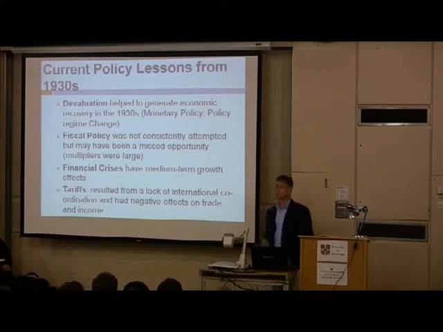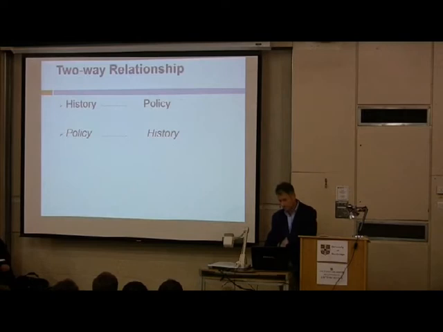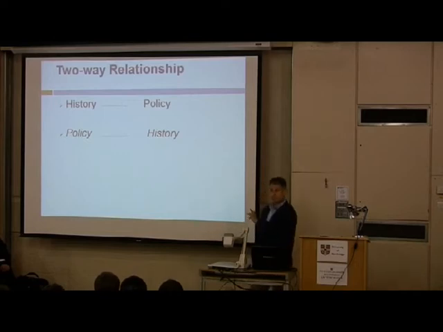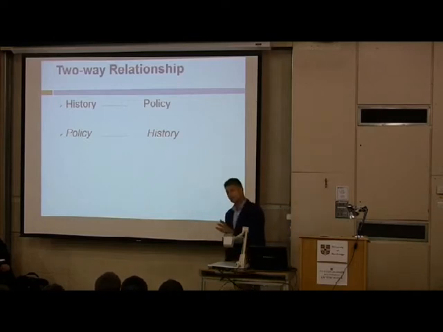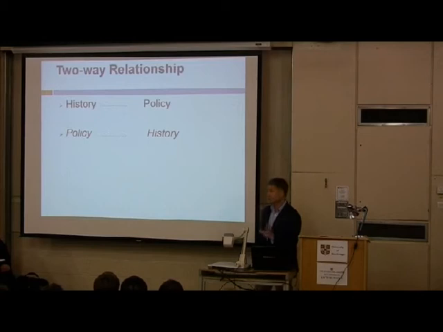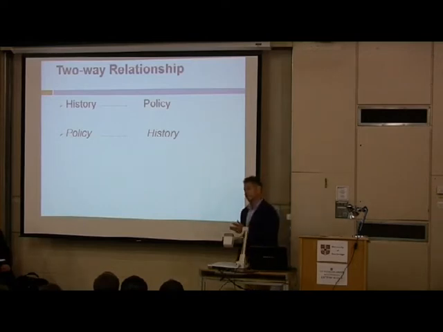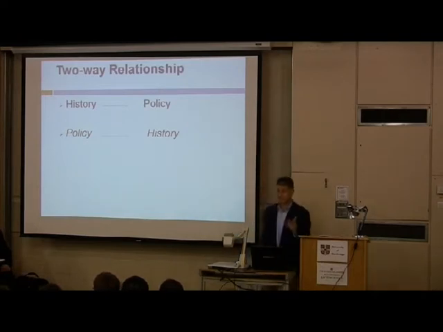Now, as an example, I'll show you some evidence. Let me comment on this slide first. History has had a big effect on policy, but there's also another causal path where policymakers themselves can have a big effect on historical interpretation. A good example here is Christina Romer, and her work on America.